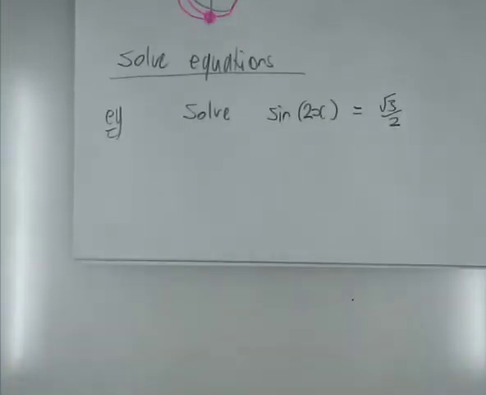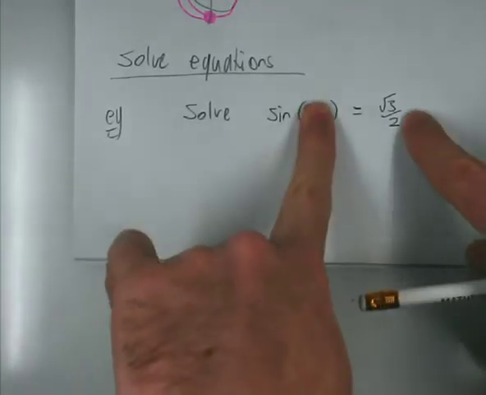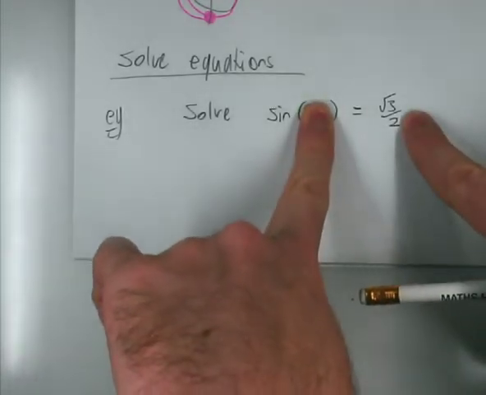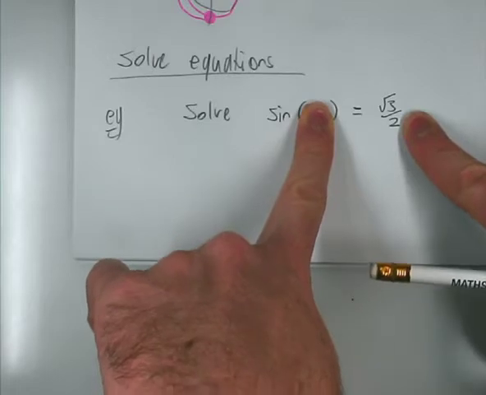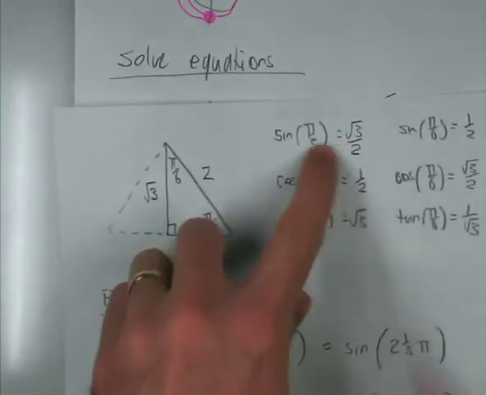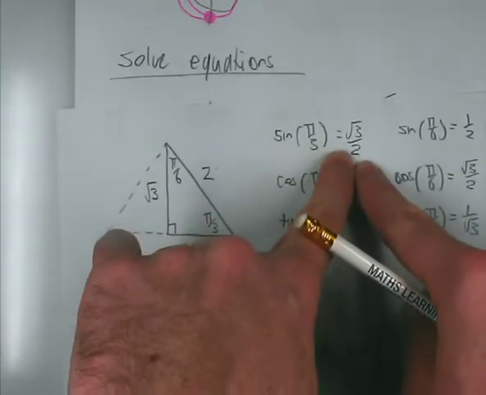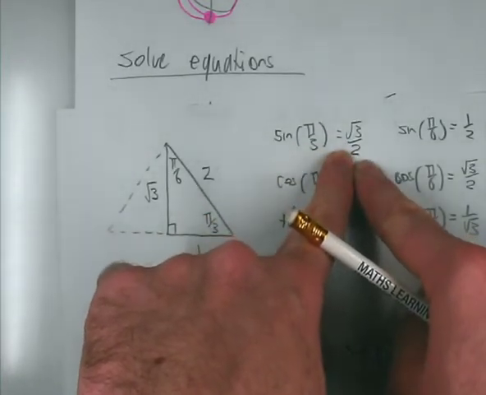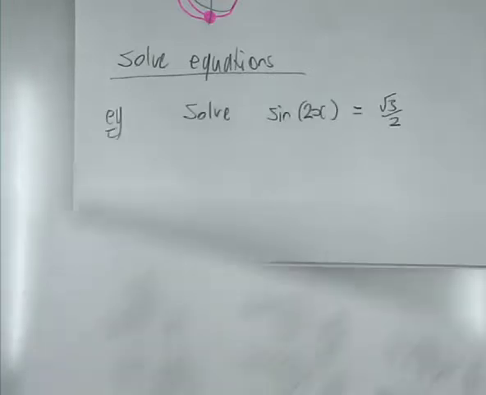It's good to know that you're going to have something like that. And the answer is an angle, because we want to put an angle in here that comes out to that. And our angle is going to be written in radians, because that's how mathematicians prefer it. And the first step is to think, well, what angle could go there to produce root 3 on 2? Maybe it's one of our classic angles. And we could look that up and see, aha, sine of pi on 3 is root 3 on 2. So pi on 3 is one of the options. It might not be the only option, but it'll be a good start.